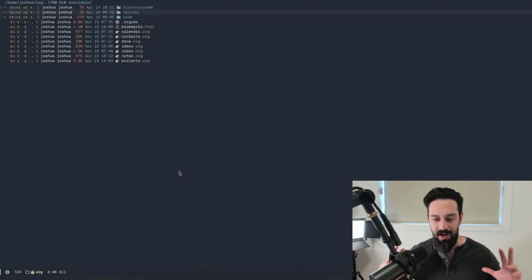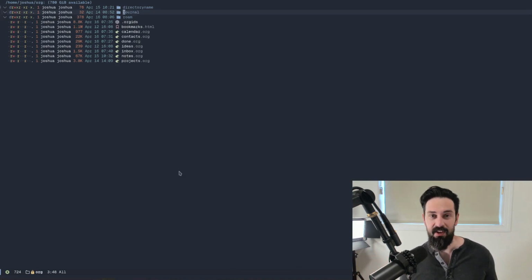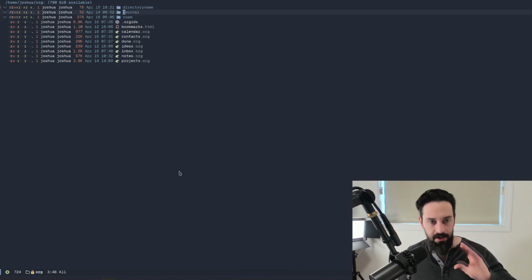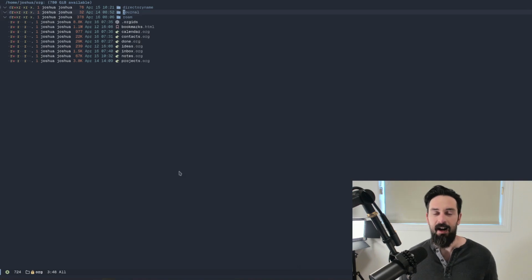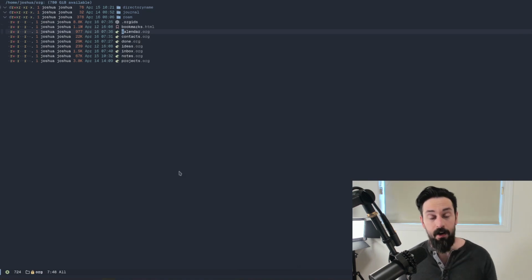So this is my org directory. This directory is actually source controlled to a Git repo, and it's where I do probably about 70% of my day-to-day on a computer. Besides programming and coding, this is where I keep all of my writing, everything. And we'll go through every directory and talk about what they are, every file, and show you how I do captures to really speed up my workflow and make sure that I'm remembering everything that comes to my mind. So let's start. My first file here is calendar.org.